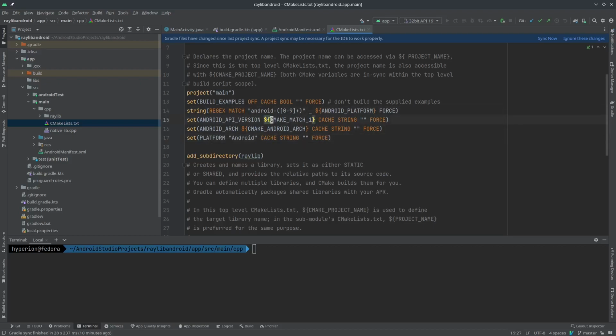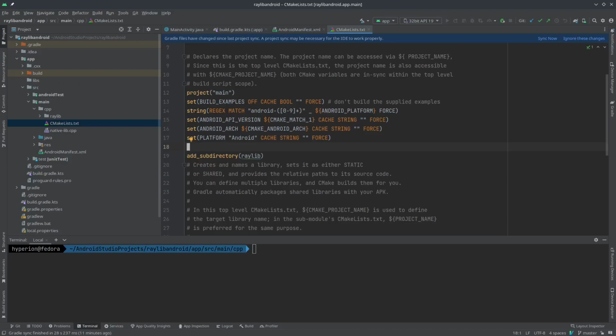These cache strings that I put here, these instructions over here, are quite important. Don't forget them, because for some reason, if you don't put this, the CMake of Raylib ignores it. So it bypasses it, and boink, it doesn't work. So you need to put this. It's very important. To be honest, I'm not very familiar with CMake and the process of compilation. I'm a web developer, so I'm not very knowledgeable about CMake for the moment. But this is sufficient to compile our application correctly.